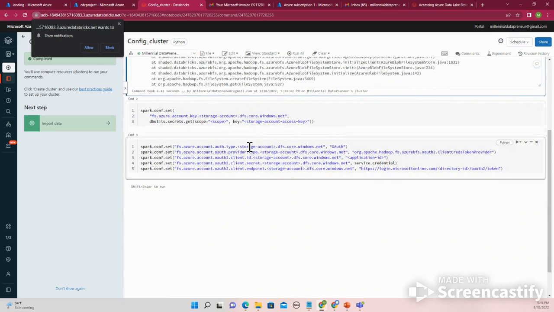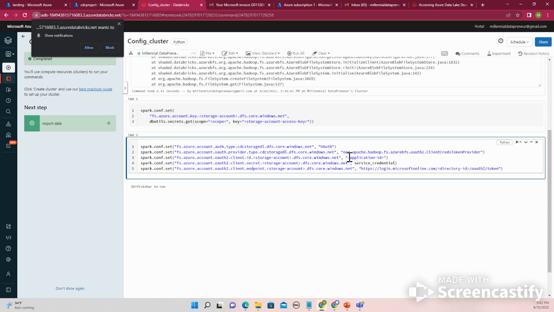Just gonna paste it here. Storage account name. So we need what? An application ID.